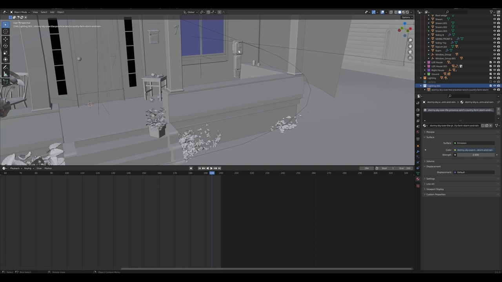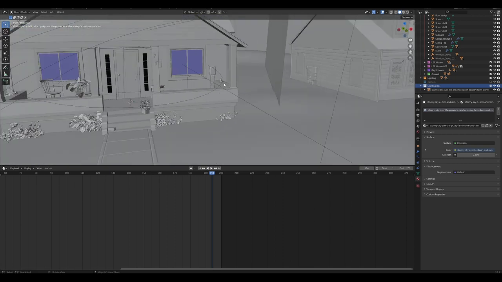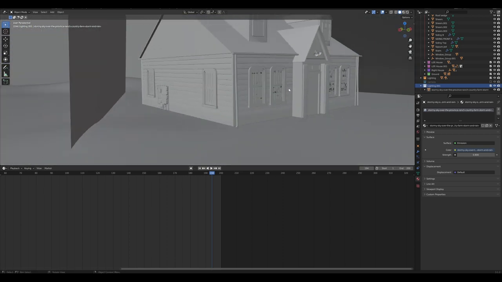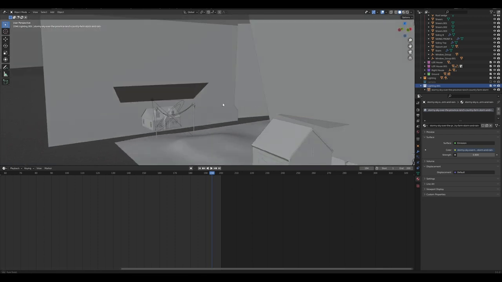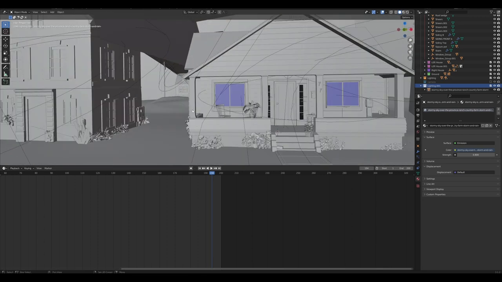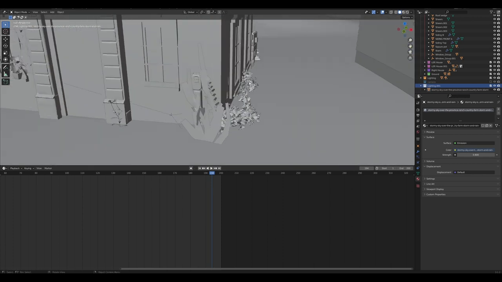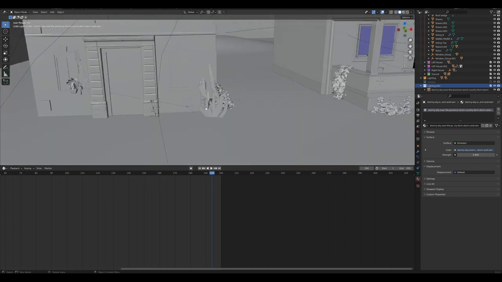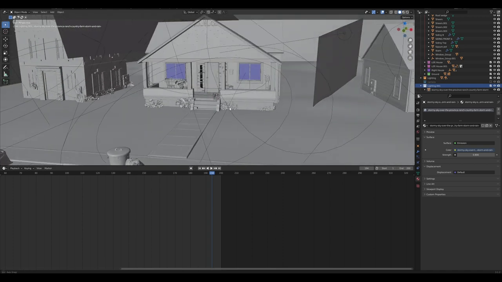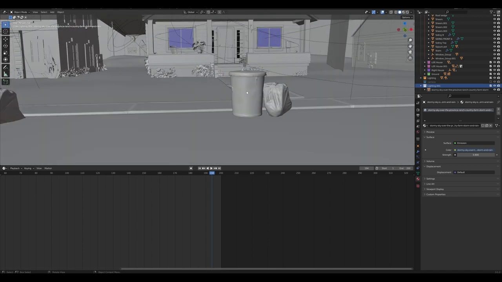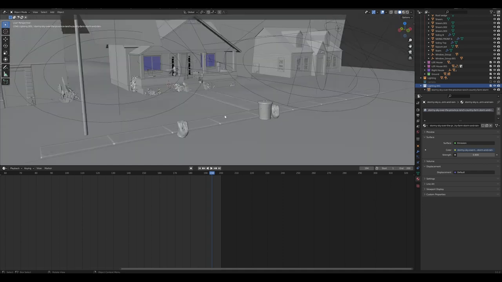I guess it's not that free, but I even added his little cans, and I went on to Sketchfab and downloaded a few electrical boxes just to place randomly. I got an electrical wire here, put it in the background just to add that detail. Going in here, adding more plants and stuff like that, some roses, some pots. Just makes things look more realistic. Some trash bags and cans. Without it, it just wouldn't look as realistic.